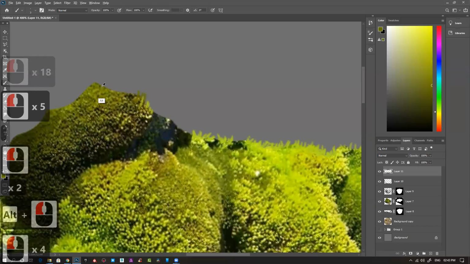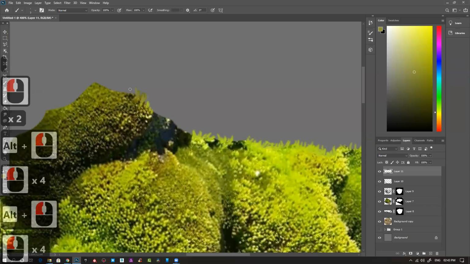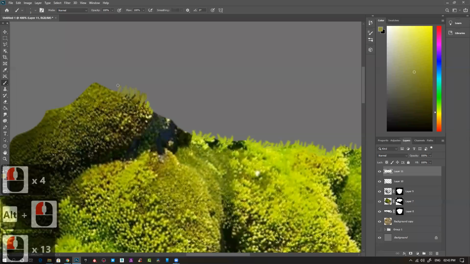So you take the same color, slightly brighter. Should blend nicely. Should look like part of that thing only.